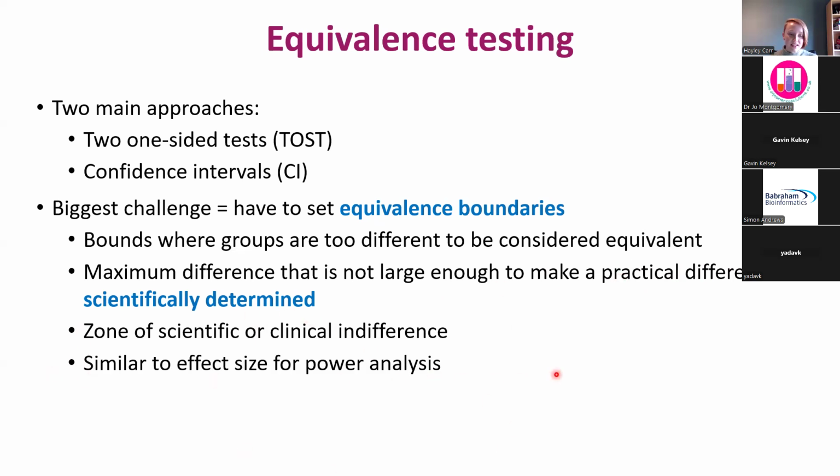And this is similar to the effect size for power analysis. So when we're thinking about that, we're looking at the opposite, the minimum effect that would be different enough to be biologically relevant. So that's another way to think about it. The other slight note on this is that they can be asymmetric. So if a 10% increase would not have too much effect, but a 10% decrease would have a big effect, and actually you'd want to have a sort of 5% decrease and a 10% increase, then you can do that. They don't have to be symmetric around 0 if you're looking at differences between groups.